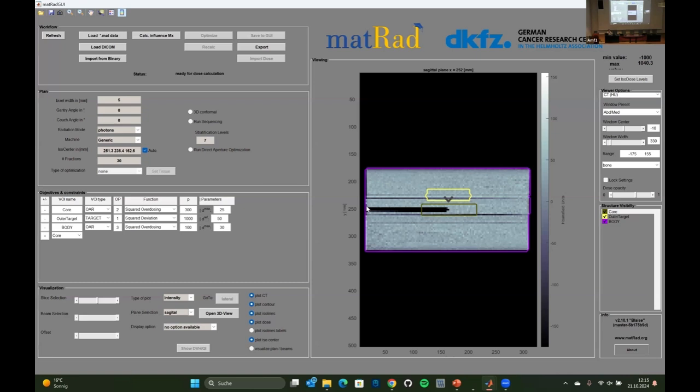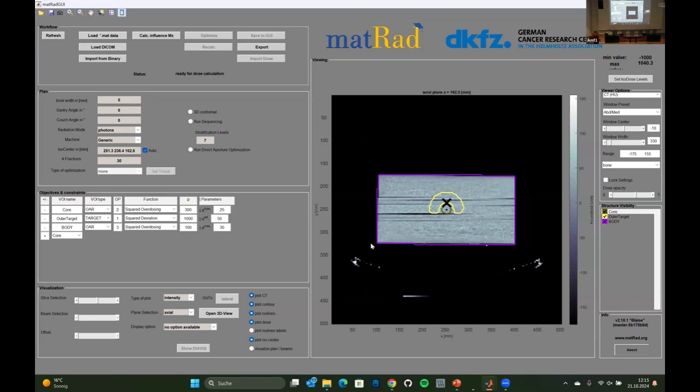And this is also for quality assurance, right? I could take an ionization chamber or whatsoever, put it in there and irradiate it and measure the dose and compare it to the dose that my treatment planning system gives. Yeah. So that's why this makes sense. So you can play a little bit around with the views here. I give you a little bit of time to figure this out. You can, for example, stop plotting contours at all.